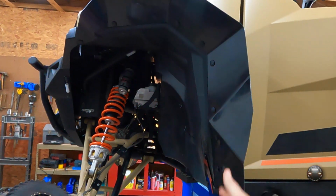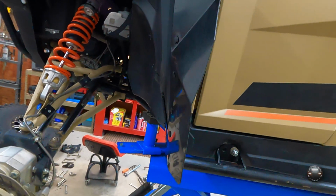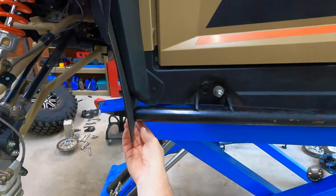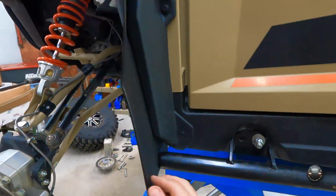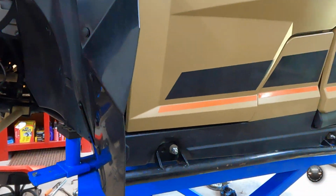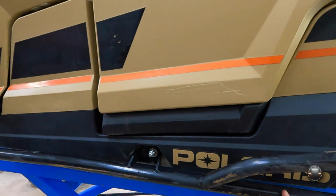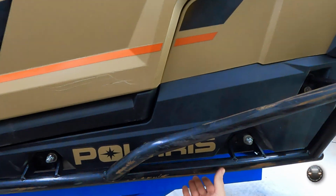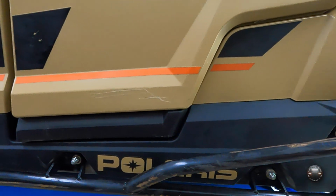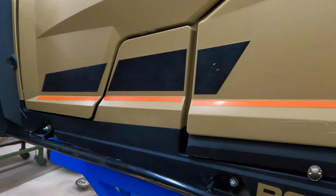The XP has a larger fender well than the regular General because they come with 30-inch tires from the factory. But these do not stick out past the front of the fender well. As a matter of fact, they are just lightly resting against these Mudbuster fender flares that I put on here, which will help give them some extra support. So that kind of worked out. Another thing I like about them is the bottom of them is a little bit lower than the bottom of the body. So anything that they're sliding across, they're going to hold the machine up off the bottom of your rocker panels here, which is good. A lot of them I saw, the tube was up here, which will be good for side support, but it's not going to do nothing for the bottom.